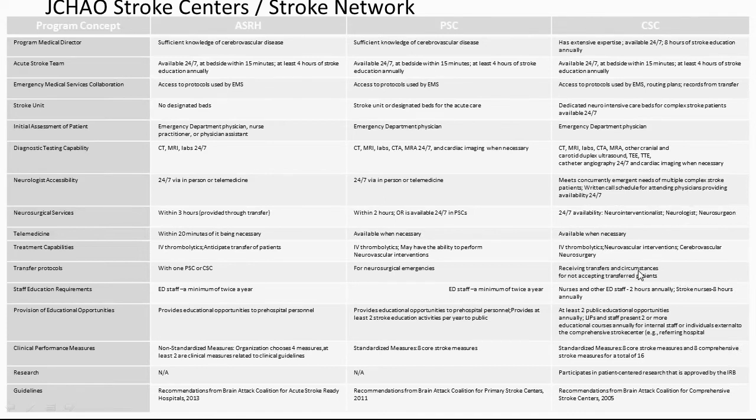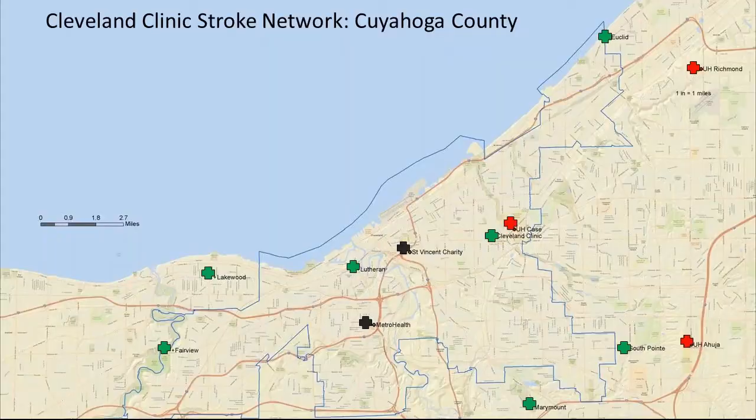But truly one of the bigger differences is in the comprehensive stroke centers, more expertise in cerebrovascular neurosurgery. Now this is just a partial map of where I live. We live on Lake Erie, and the Cleveland Clinic Health System has a series of about 8 or 9 hospitals, several of them depicted here in green. We are all connected by a large group practice.